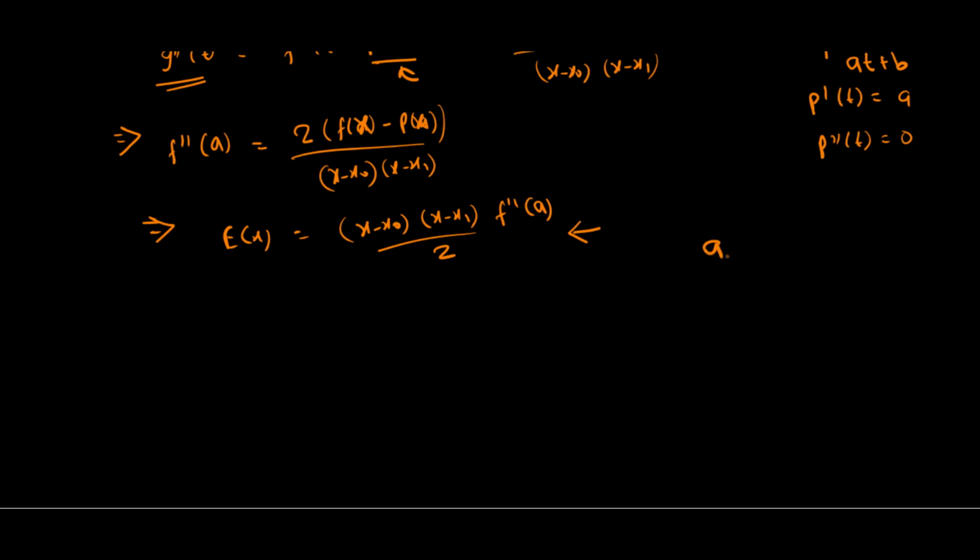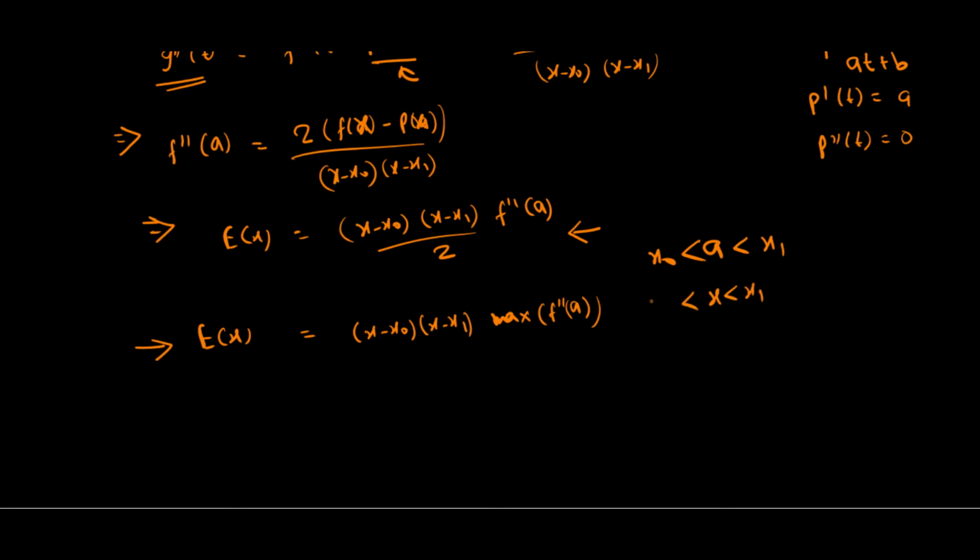Also, this value of a is lying in between x1 and x0. So as to maximize my error term, or to find the bound of this error term, we have to maximize this term. And for this, we have to maximize this value of derivative, that is f double dash of a. So we will take the maxima of f double dash of a such that this condition holds, that is my x lies in between x1 and x0. So this will be my maximum error, and suppose you have to find the corresponding value of x where this error will be maximized. So what we do is, we change this term with some constant term.